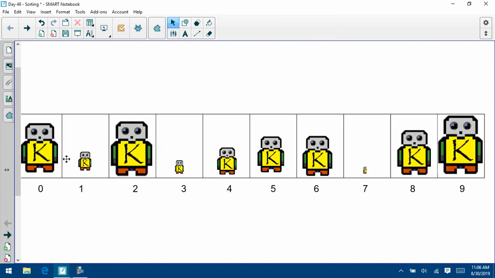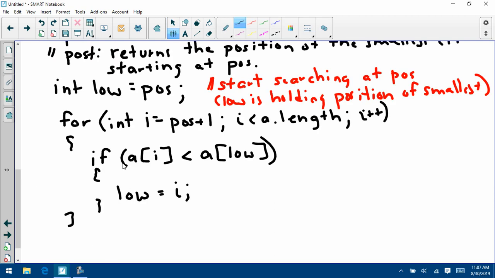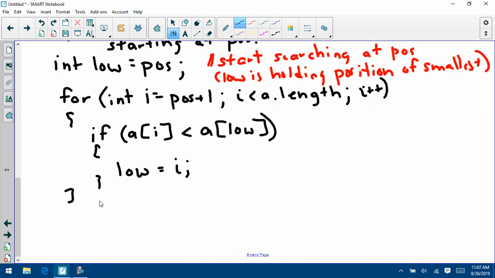And that's going to work. So now he's the lowest, and it's going to keep searching until it finds someone lower. Now you're the lowest. Once it gets to something that it never finds something lower than, that will be the lowest position, in this case position 7. So once I get through this for loop, whatever ends up in low will be the lowest position. And what do I want to do with that? I want to get it back to that main selection sort method, so I have to return low.